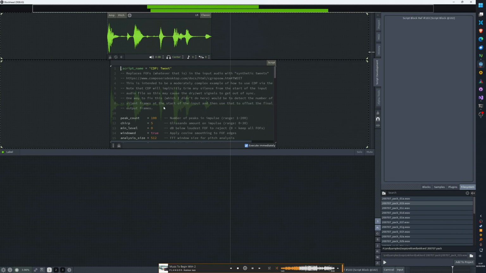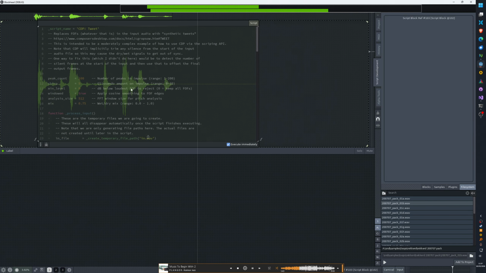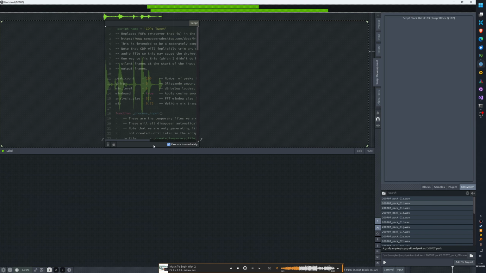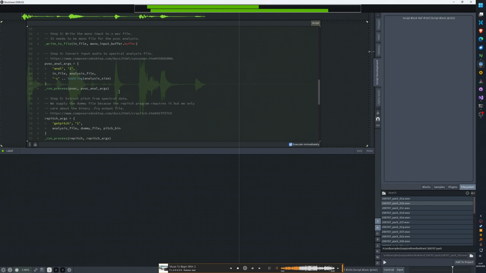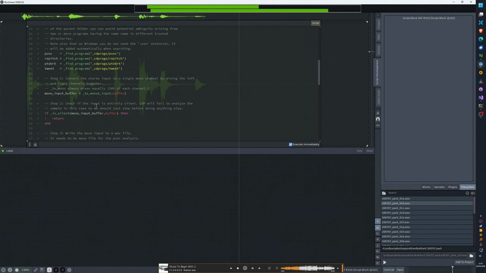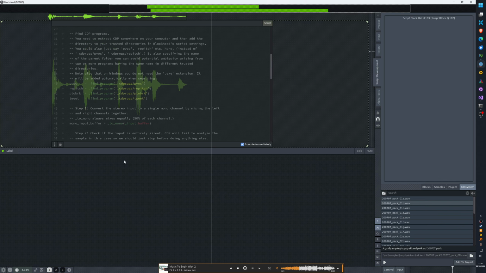And the problem with this script at the moment, which I've documented at the top here, is that it implements effects by running a bunch of external processes. The external processes generate WAV files, and then we read the WAV file back in and use that to generate another WAV file.